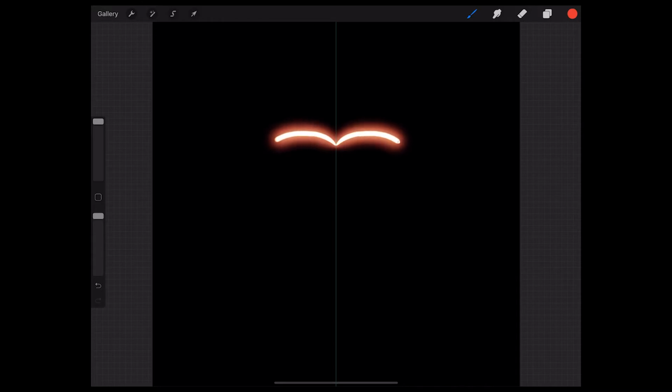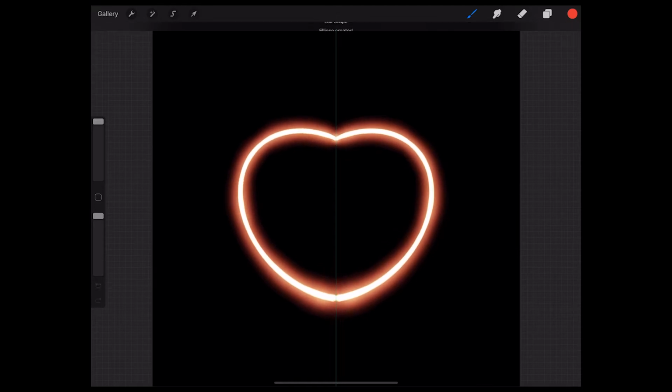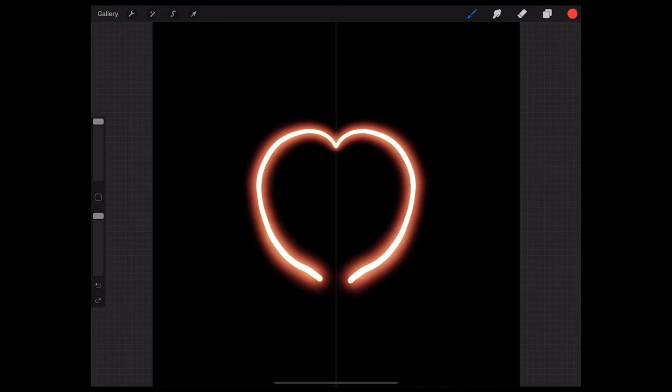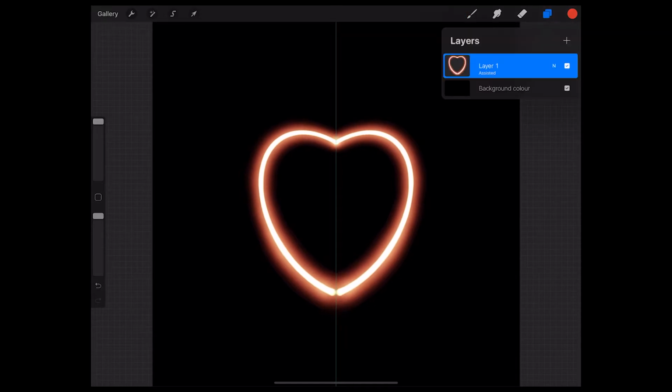I'm going to choose a red color. I'm just going to draw from the middle in one side, and it's going to mirror on another one. Okay, I'm going to try to do a heart shape again. Okay, so I'm going to leave it as it is here now.